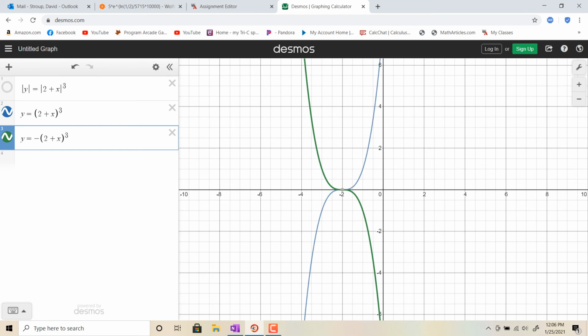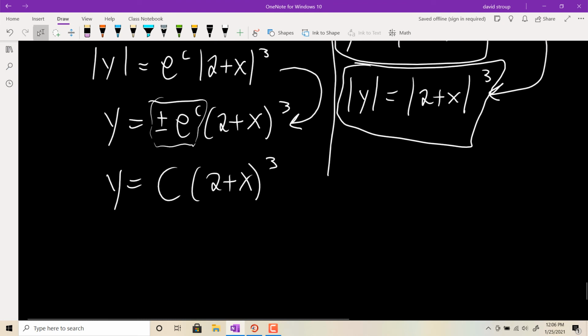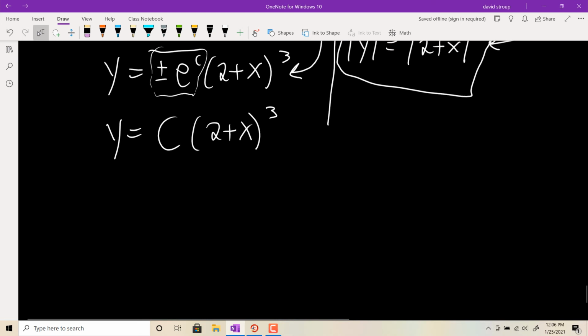So let me clear out that first guy. The positive 2 plus x cubed is this first blue curve, and then the negative one is this green curve going down, and then we can put this first guy, the red guy, in and get rid of these, and you'll see it's the same thing. Okay, if nothing else, hopefully that convinces you that, oh yeah, those are the same. You can pull that trick. Okay, so let's move on to one of these initial condition type problems.